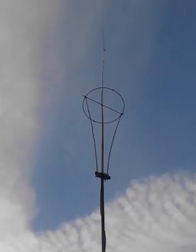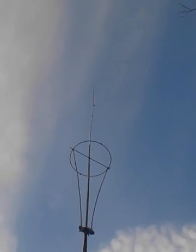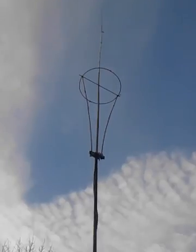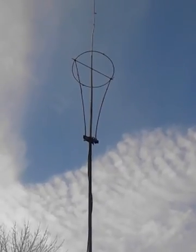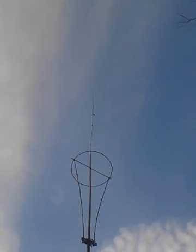Then I took a certain length of aluminum and ran it right up the center of it, right in the bracket. Took another bracket, put it on there to hold the one piece on real tight. And boom, that's what happens.